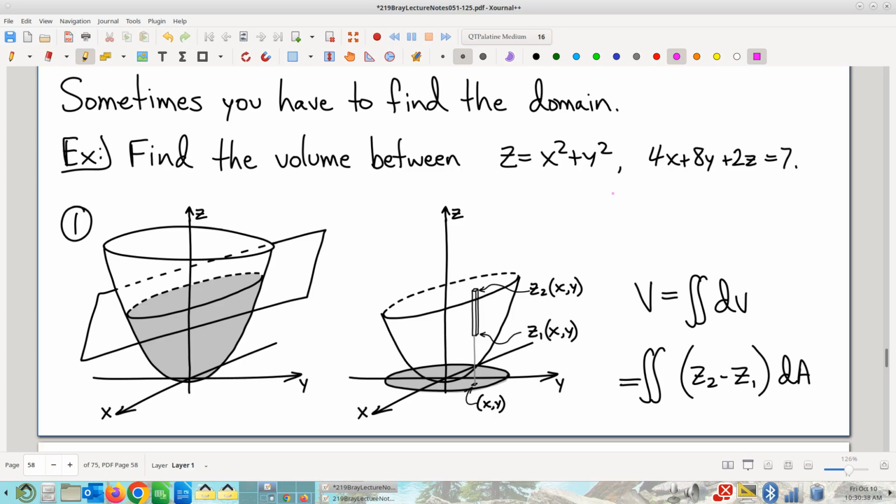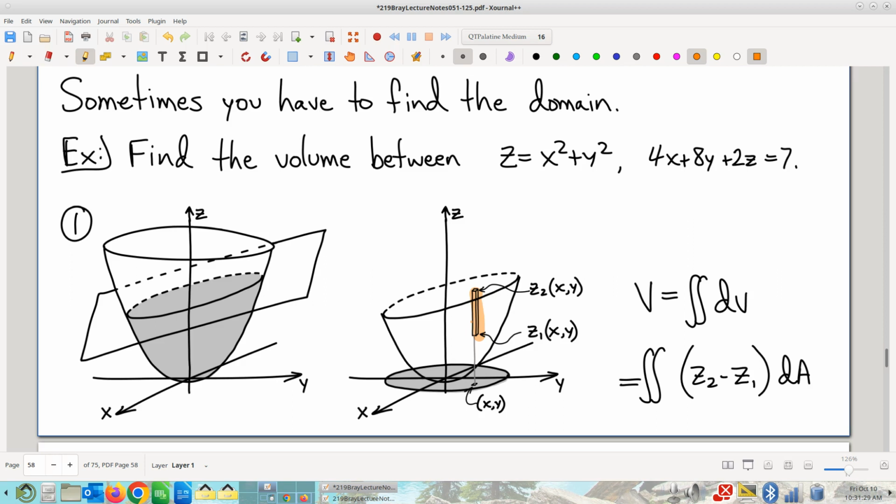Okay. No domain given. Now, this happens sometimes. It's pretty natural. So how are we going to figure out what the domain is? Well, first of all, I have to decide how I am going to slice this up. And as I slice this thing up, effectively, what is the two-dimensional region I would like to think of as being sliced up along with it that I can then call the domain? Okay, so I'm going to slice, if you will, vertically in both directions. Just imagine that this is like a cup of French fries, and so we're going to slice it like that. We're slicing it like this, making a bunch of slices that look like that. Is that cool?